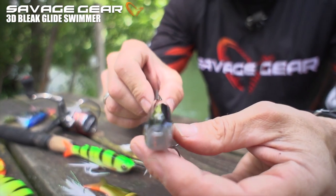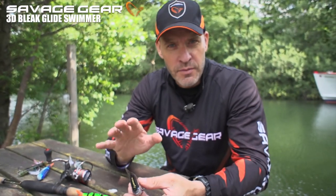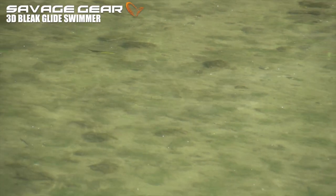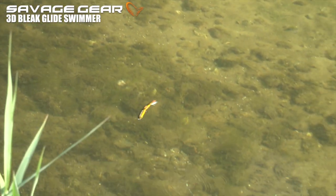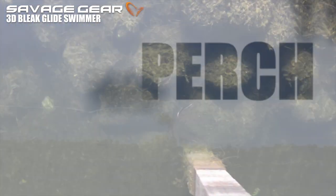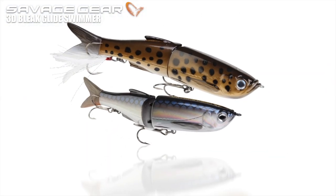So the 3D Bleak Glide Swimmer. Great action, very easy to use. Fished on a bait caster or a spinning rod, everybody can use the 3D Bleak Glide Swimmer. Bam! The erratic and side-shifting action that is tuned to perfection will make even the most wary predator attack this lure again and again. It's deadly for pike, perch, bass, and yeah, you name it. The Savage Gear 3D Bleak Glide Swimmer.